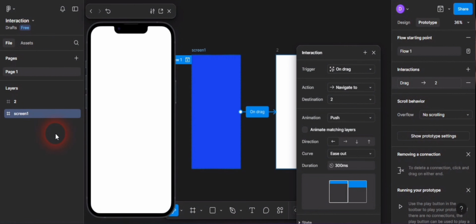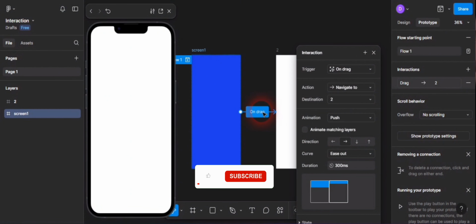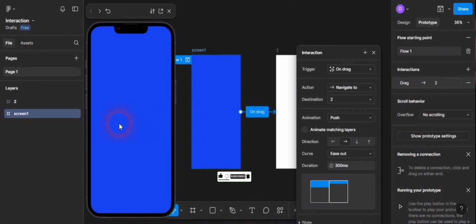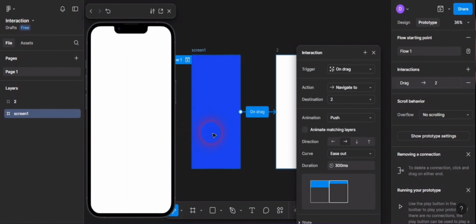Now let's come back again and update it to right. This time it's going to be effective if you drag from the other side of the screen. So let's restart the prototype again. Then I will drag. It's still not effective. Let's wait a bit. Then I'll drag. I can see it's effective. So that's how that one is achieved.